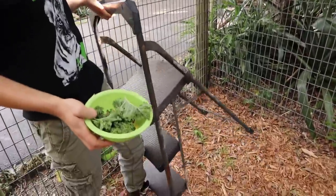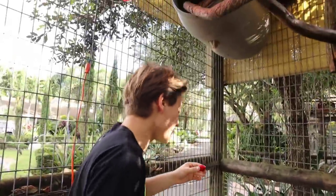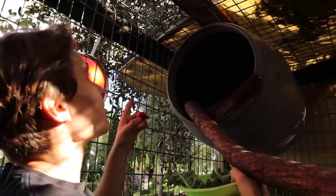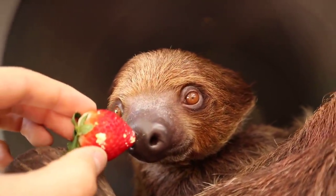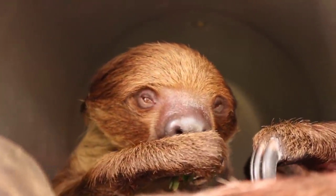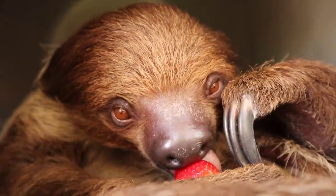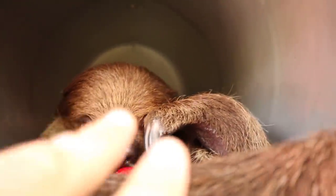We've got to get our trusty ladder to get up there, otherwise we'd have to climb the enclosure — not going to do that. I'm going to try to coax him out with a delicious strawberry. Going up now — hi there, buddy! Because it's winter here in South Florida, we've got heat lamps; the sloths hang there at night and stay nice and warm. Look at this little guy — you want a strawberry, buddy? That smells so good, doesn't it? He is just going to hang out in his barrel and eat his strawberry right now, absolutely loving it. Sloths are very slow eaters. It's cool out here, especially in the barrel, so he's definitely going to be a little slower than normal.